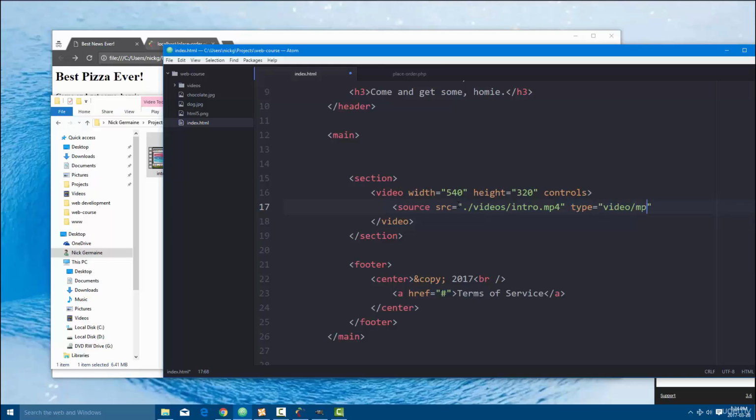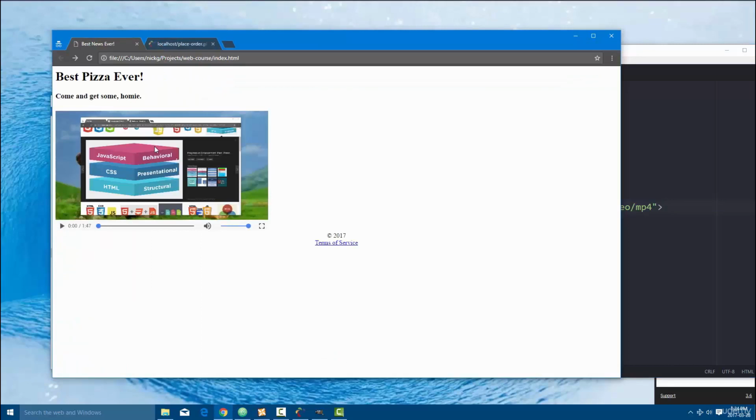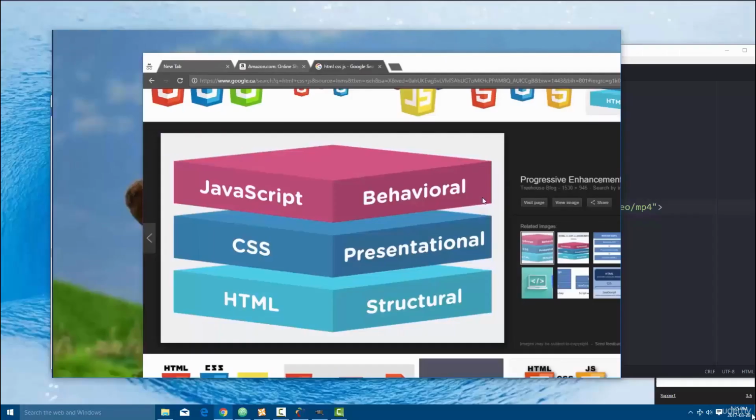So in this case, it's MP4. And this has no closing tag. That's kind of odd. So let's go ahead and save this, and let's refresh our page, and we now see a native video player that we can actually play and use in this way.